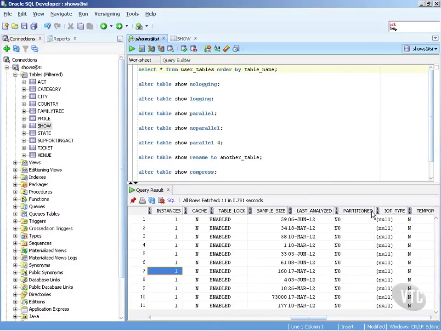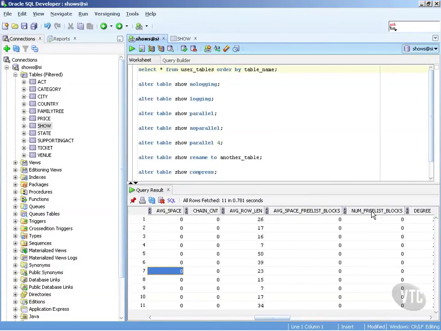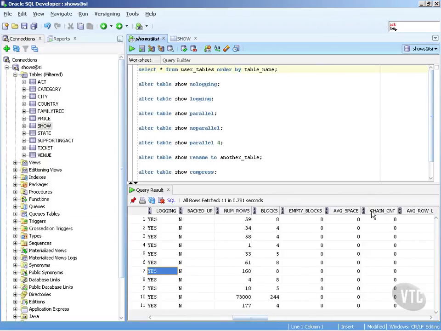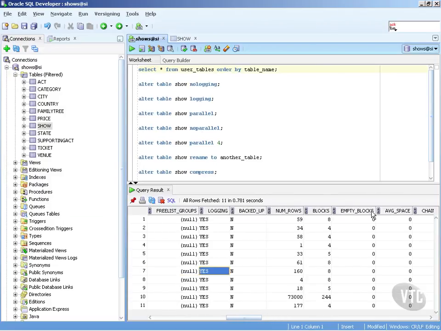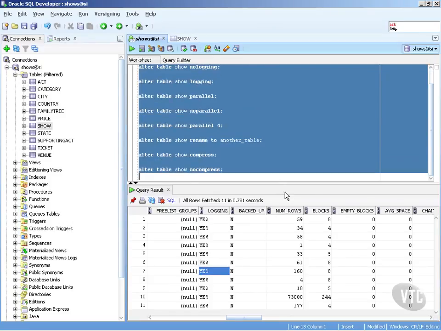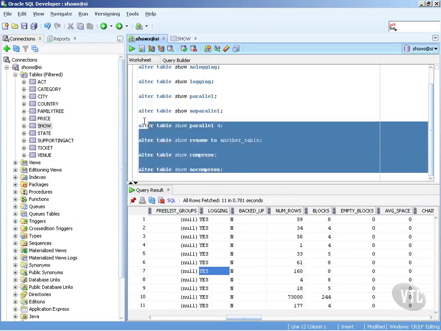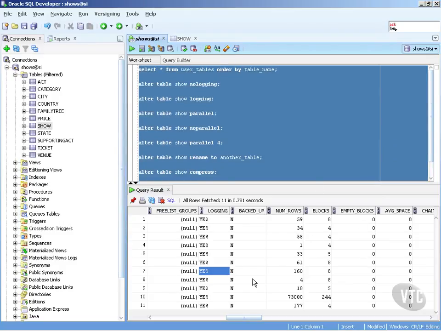And this is irritating. Logging. See? Yes. So, in the next movie, I'll continue with this topic, and I'll run all these examples and show you how the data or the metadata for the table responds.